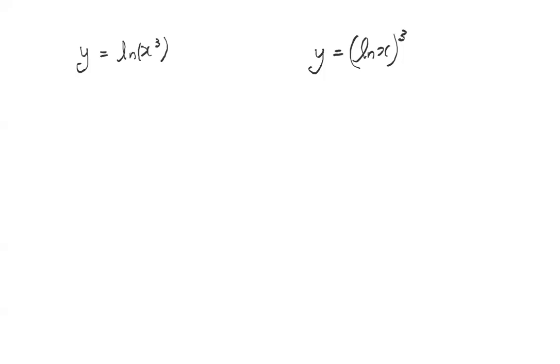So to find the rate of change for this one, you have to use chain rule. And to find the rate of change of the first one, you can do it like that. Am I right? Then you use the simple rule. So can you please do these two? Be very clear about the difference between these two. Okay?